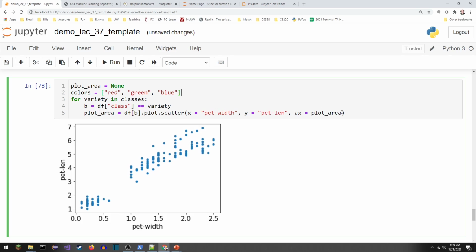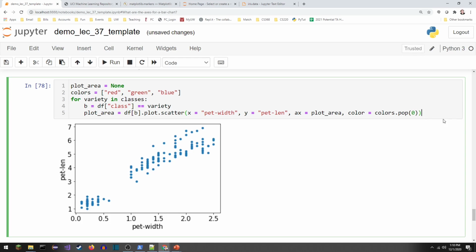Okay, so what I want to do, one more step here, I'm going to say that color is going to be equal to, and then each time through the loop, I want to grab one of these things from the list. All right, so to do that, I can just use colors.pop, and that should go ahead and grab one of the pieces. Let's grab the first one. I think otherwise it'll go in the reverse order. Yeah, it'll grab one of the colors from the list. So we'll have red, green, and blue.